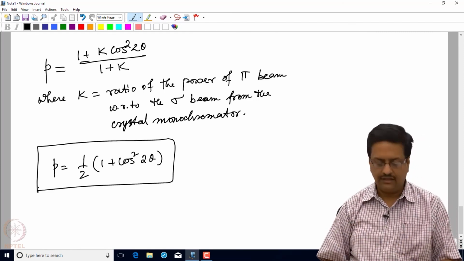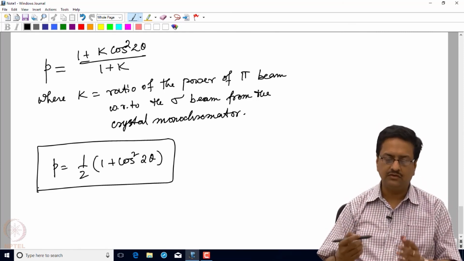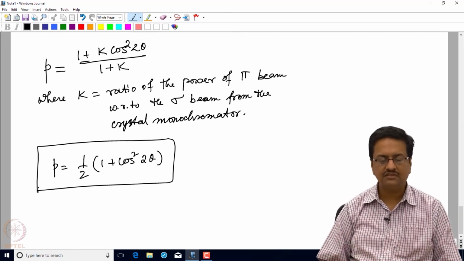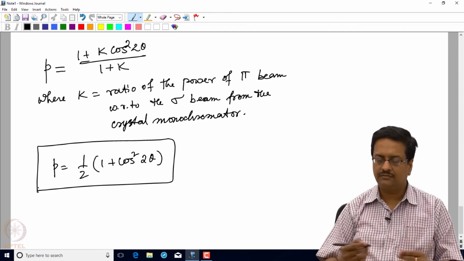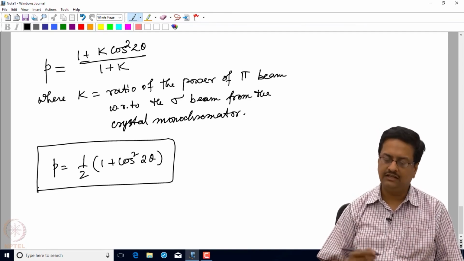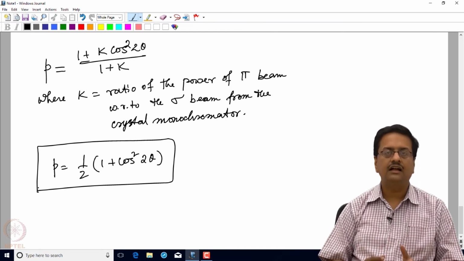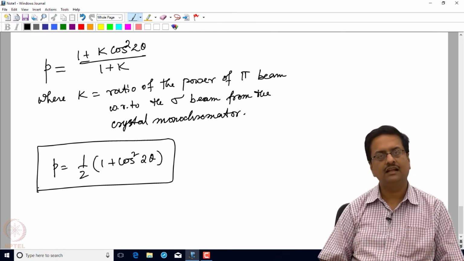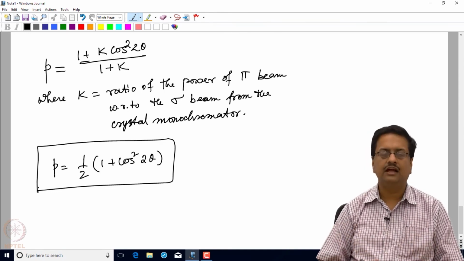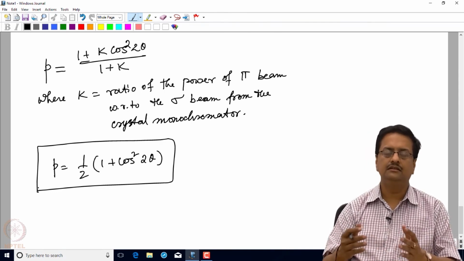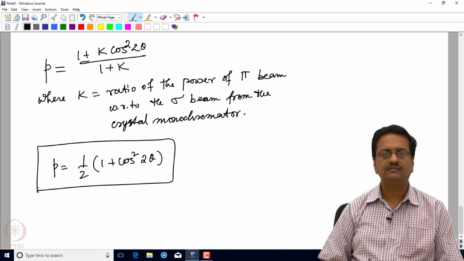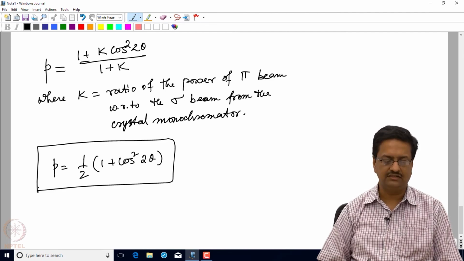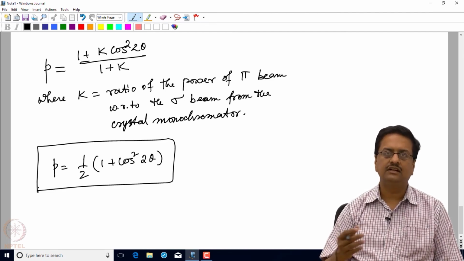So in this lecture we have discussed the two important corrections which are applied, called Lorentz polarization terms, and we have tried to express these terms in some mathematical expressions, and these are used during the data reduction process from a routine data that is collected using any type of diffractometer or any type of detector. So in the next class we will learn about the scaling and temperature factors that are incorporated in data reduction.